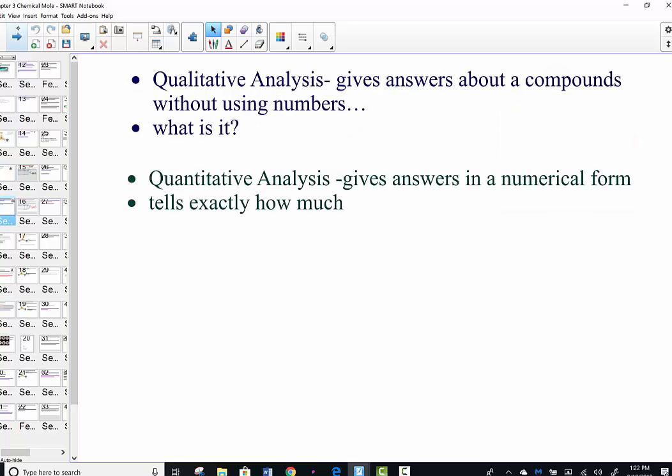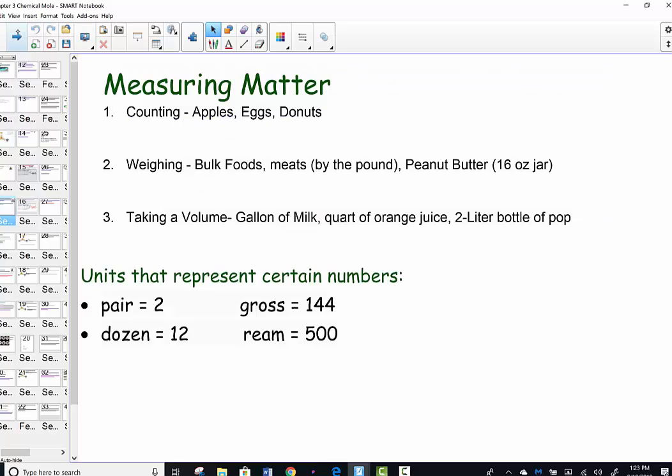So when we think about answers given to us that get me from place to numbers, that's quantitative. If the answers are not at the beginning of my journey, but rather a description, and I want to go into the mole unit, that's qualitative. So my journey has me starting at the scale with a one-step conversion into the mole.